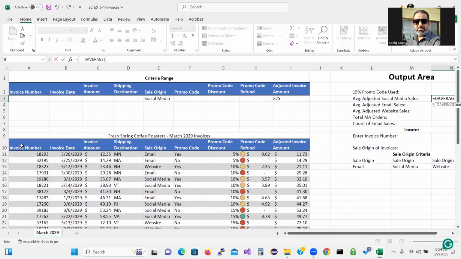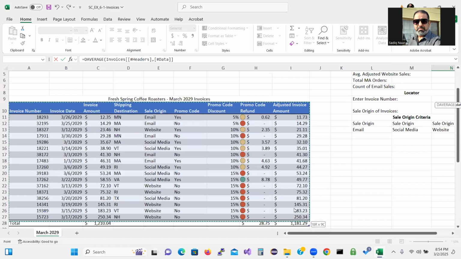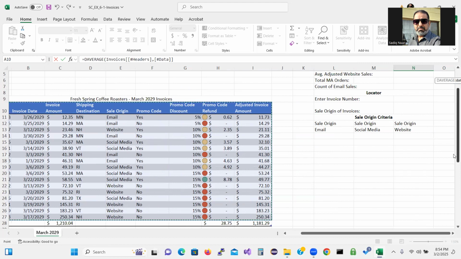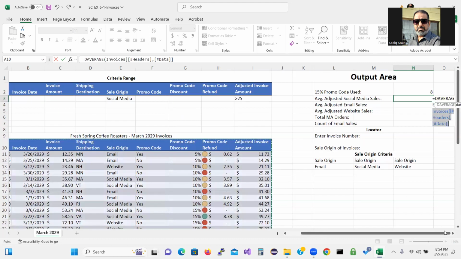You will select A10 all the way to I27. Then comma. Now the field, which field?